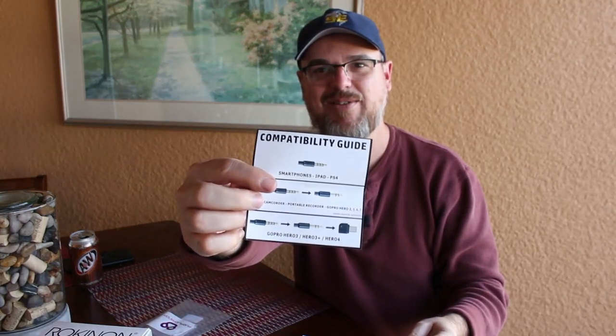Okay, how does this sound? Is my audio quality better? Because it better be... I'm so tired of bad audio. I'm really trying, people. So this little piece — I found out what it's for because I read the directions — this is for a GoPro. I don't need this. I'm using the Canon T5i.